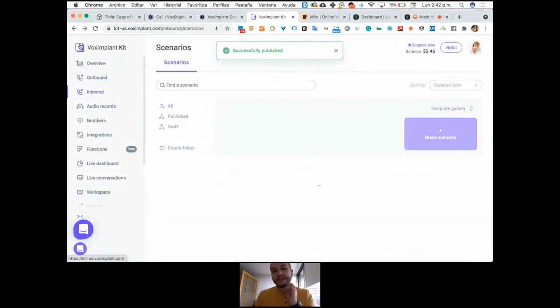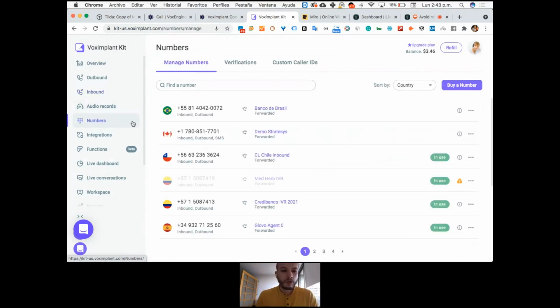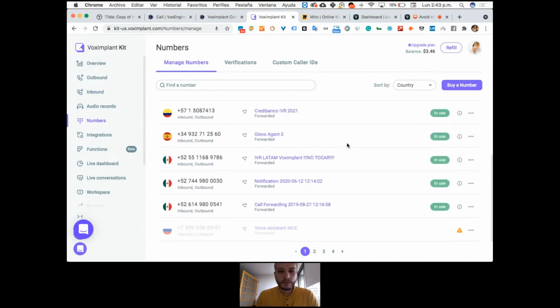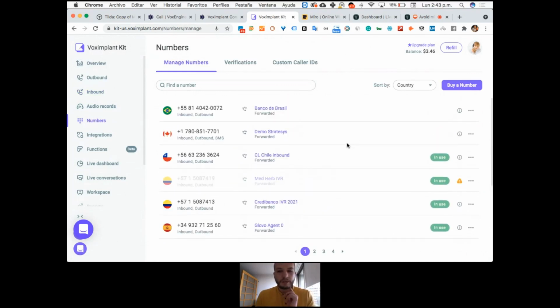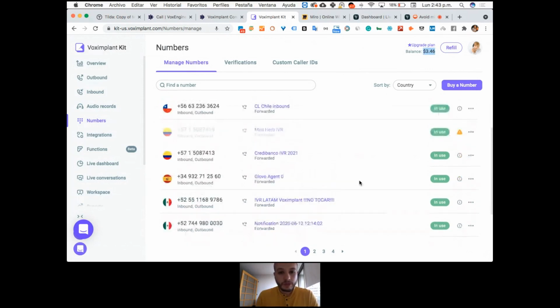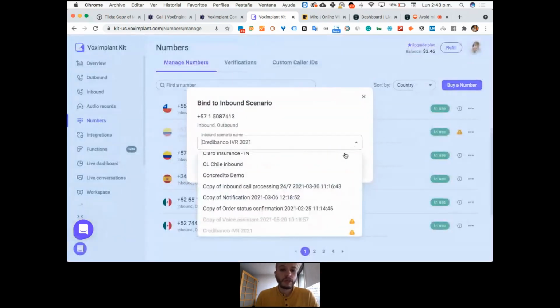Now, imagine that I want to put another phone number or buy a new phone number. I'm going to go here to numbers and I have all my numbers here. Oh, but I don't have enough money to buy another number. You can put money in your account here in the top right corner of your screen. Now, what I'm going to do is change the scenario. I can do it also from here.